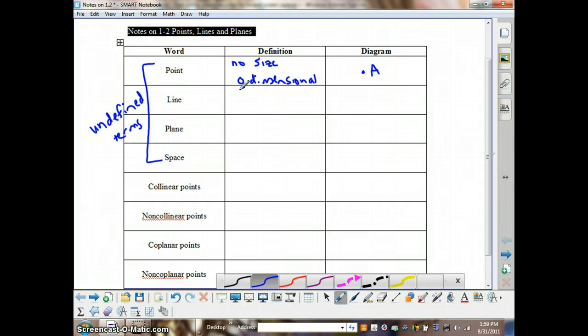A line is an infinite length. You can think of a line as being an infinite number of points strung together. So it has no length, and it is one-dimensional.